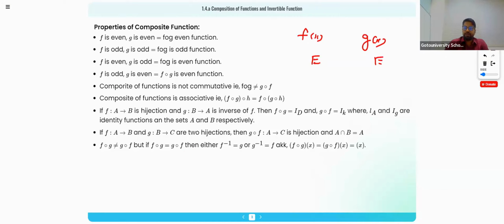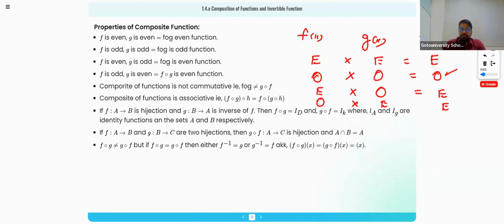So it's very easy to remember, just like a multiplication, right? If f of x is odd and g of x is even, the function is still even. I'll tell you, if there is one even number, the product will be even only, right? If there is no even number at all, the product will be an odd number. So if both the functions are odd, the composite function will be again odd. If at least one of them is even, then the composite will still be an even function. So this is easy to remember, just like a multiplication. Okay.